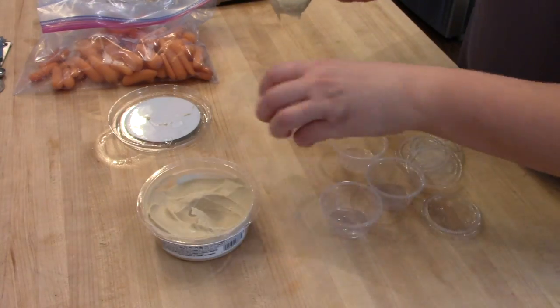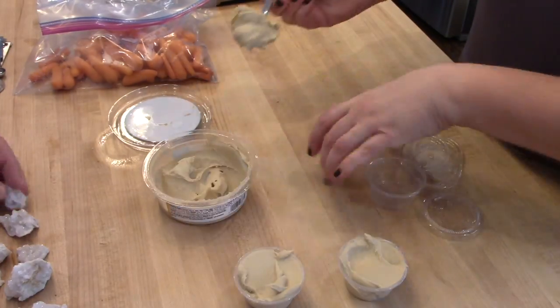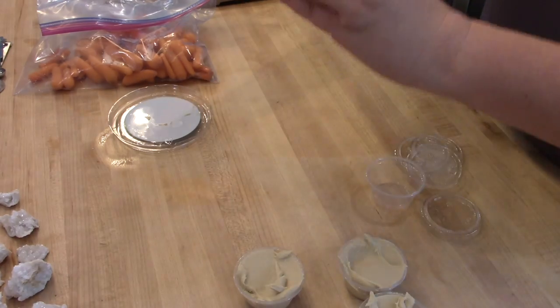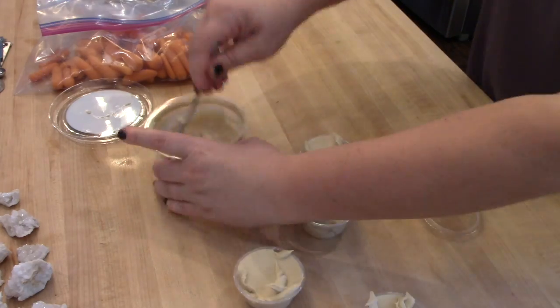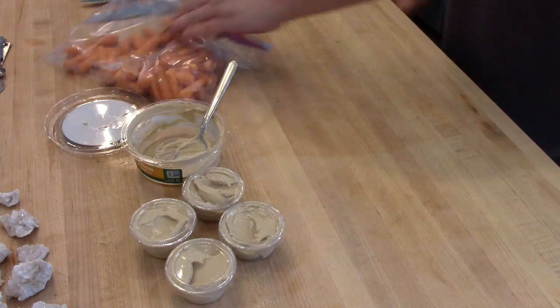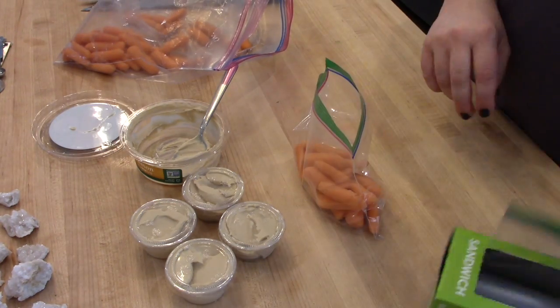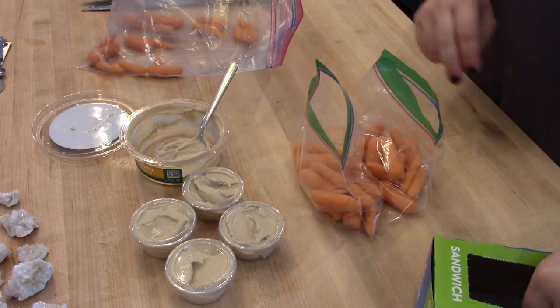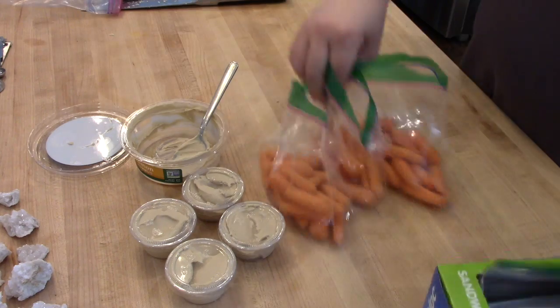Now, again, I know this is not strict keto, but hummus is not super high carb. It's actually a pretty healthy snack. So I'm going to go ahead and take some of this lemon hummus that I had on hand from Whole Foods. I like to pack them into these dressing cups. If you haven't seen these before, I get them on Amazon. They make packing lunches super convenient. So I just went ahead and put 2 tablespoons of the lemon hummus into each of those dressing cups.